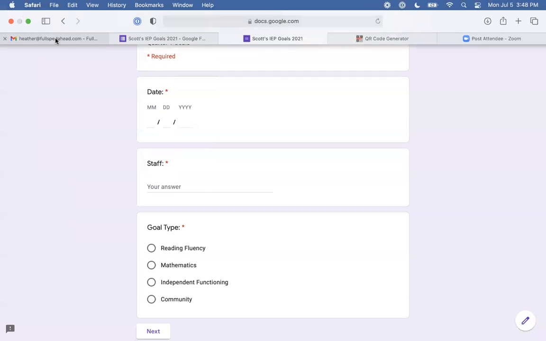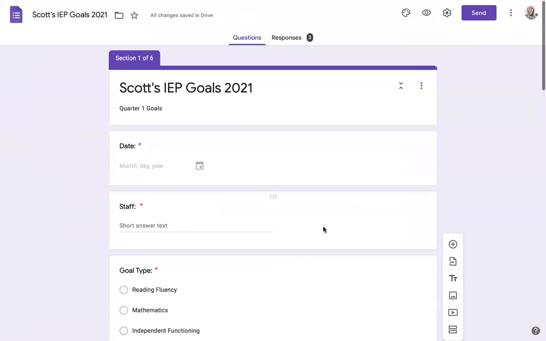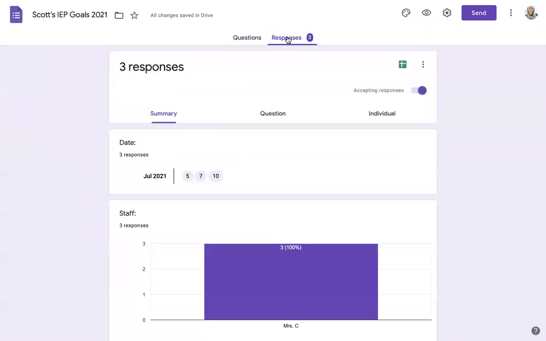So that way it's easy and quick access to get back to, and that way you have all of that ready to go. Okay. So now if I go back to the goals on the Google form, you'll see, hold on, I'm gonna keep going. Great, thanks, perfect. You'll see the responses up at the top here once that goes away. Okay, so the responses will start adding up here. I'm gonna click on over to those. You can turn off responses if those goals are no longer active. You can turn it off. Say you've had an annual review, it's all turned off.